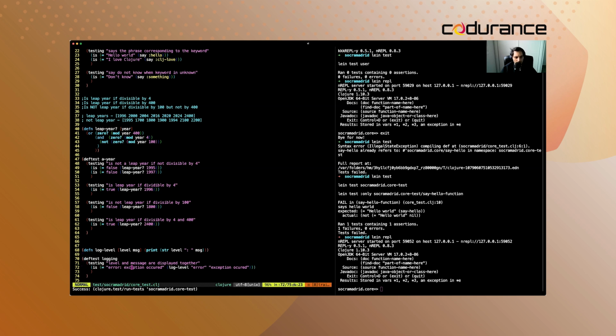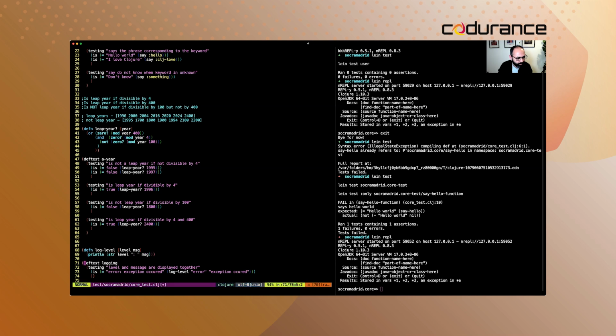Even if you change the message, I say log level, and it should do a println. It's providing level and error. Maybe there's already a method there. Let me say log.